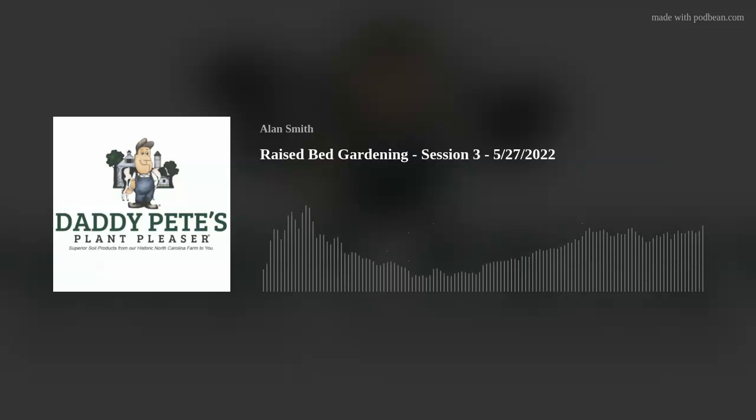Cucumbers is something you can do in a raised bed if you put a trellis on one side of them, let the cucumbers trellis up. They do have some variety of cucumbers out called bush that doesn't take up a lot of area. You may want to try those. But again, if you want to get the most vegetables out of your garden for spring, late spring, early summer, look for tomatoes, look for your peppers, look for your green beans. These are all good examples of getting a lot of harvest, a lot of bang for your buck, so to speak.